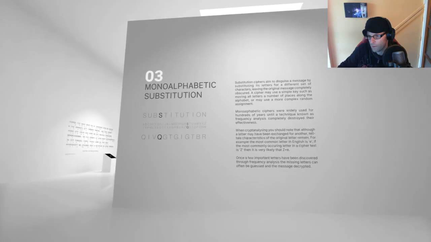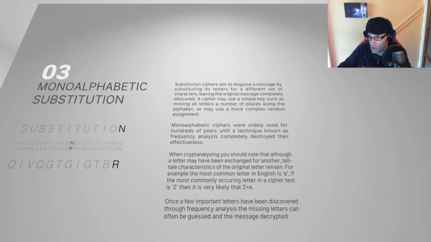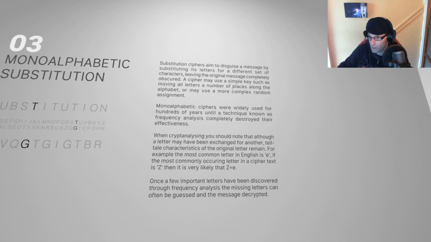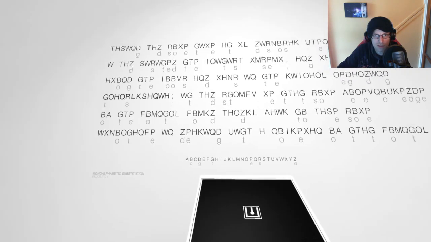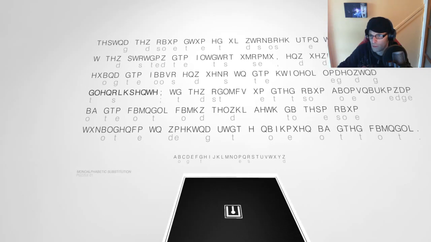Mono-alphabetic substitution. Substituting ciphers aim to disguise a message by substituting its letters for a different set of characters, leaving the message completely obscured. Telltale characteristics of the original letter remain. So we look for the most commonly occurring letters. In this case, this one's actually given me some of the letters. So what do we look for? Letters that stand out. Can we find... oh, we found E, so E's already done for us.